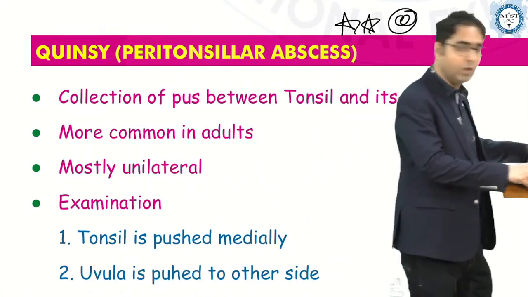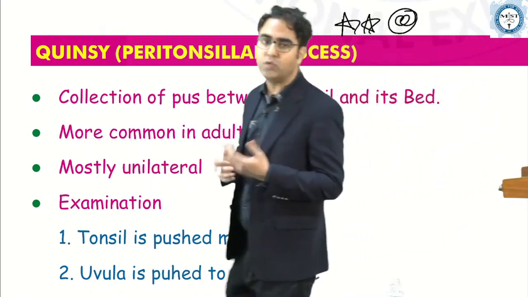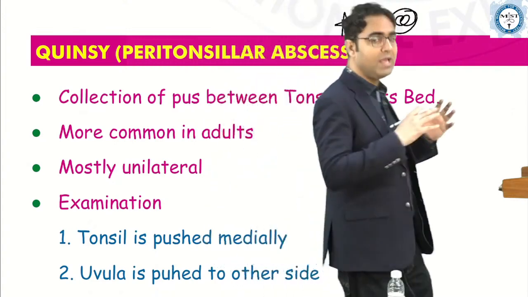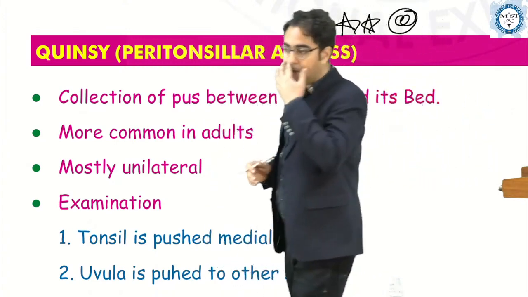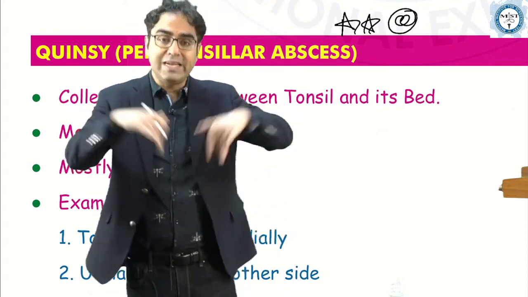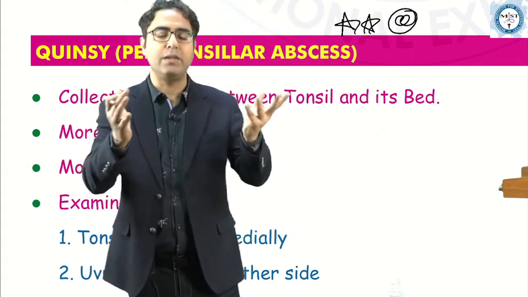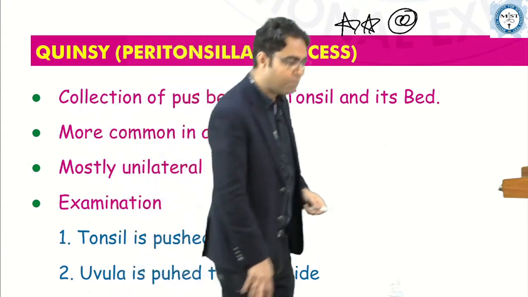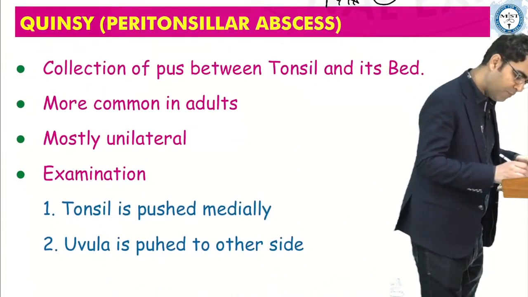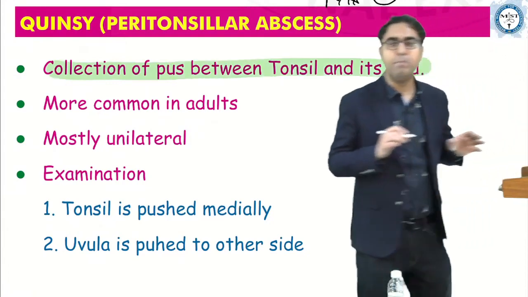Quinsy. Try to speak when you hear a new word. Quinsy is also called peritonsillar abscess. Now think about it, peritonsillar means around the tonsil, outside the tonsil. It is not an intratonsillar abscess, it's peritonsillar. Peri means outside the tonsil. It's a collection of pus between the tonsil and its bed.